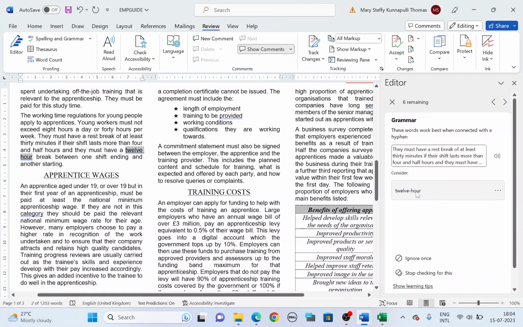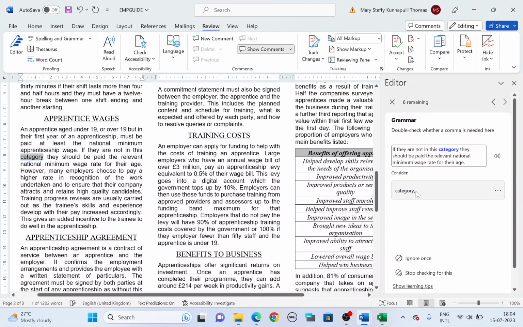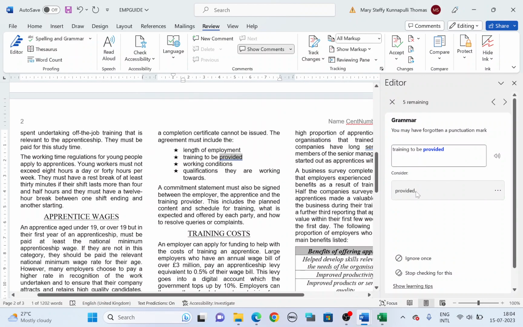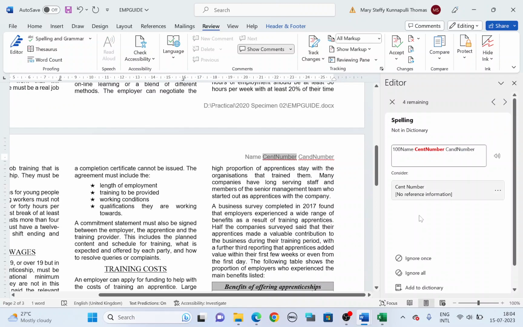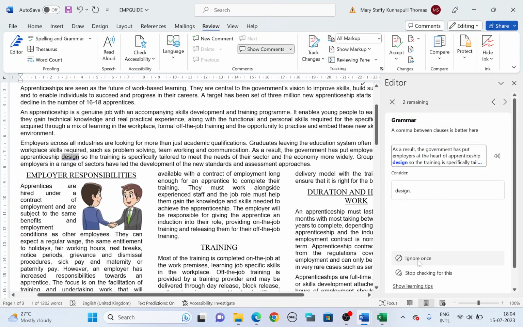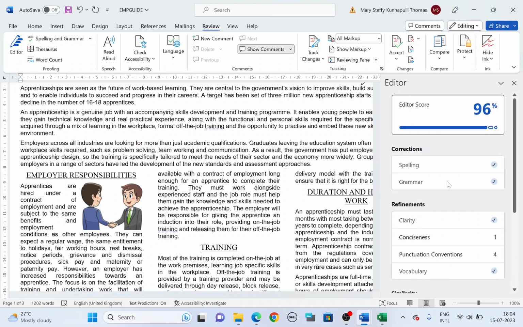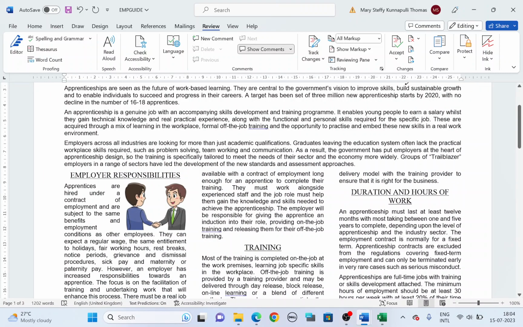Okay, 12-hour, category, provided, ignore, serving, ignore, center number, ignore again. And then they say there's a comma there. So let's change it. So spelling is done.